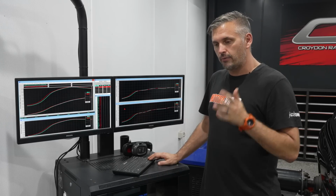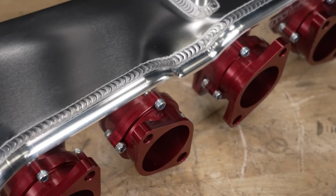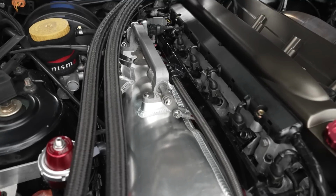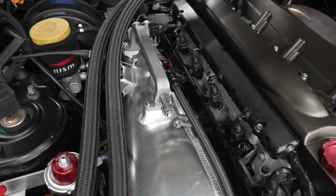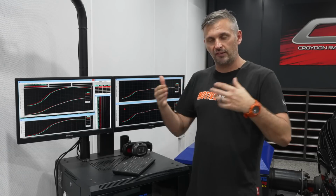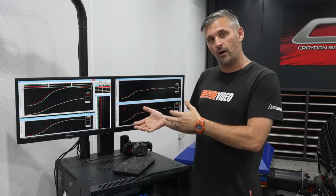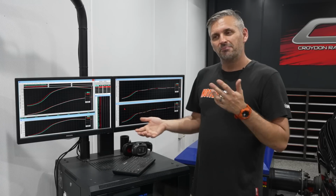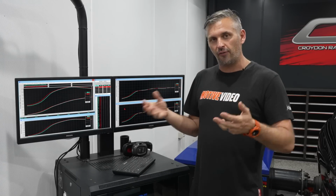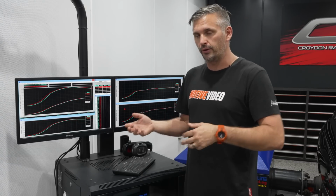Well, at the end of the day, regardless of whether the collector's bigger, the runners are shorter, or it has a bell mouth, it still goes to the same 6 throttles. They're 44mm, the factory ones, and they're all the same size as what they were before. So no matter what's bigger pre-throttle body, from the throttle body to the engine is still the same size. So is that now a limiting factor? Yes and no. They're not a limiting factor for making power, but they're probably a limiting factor on whether or not the collector makes as much difference as you thought it would.